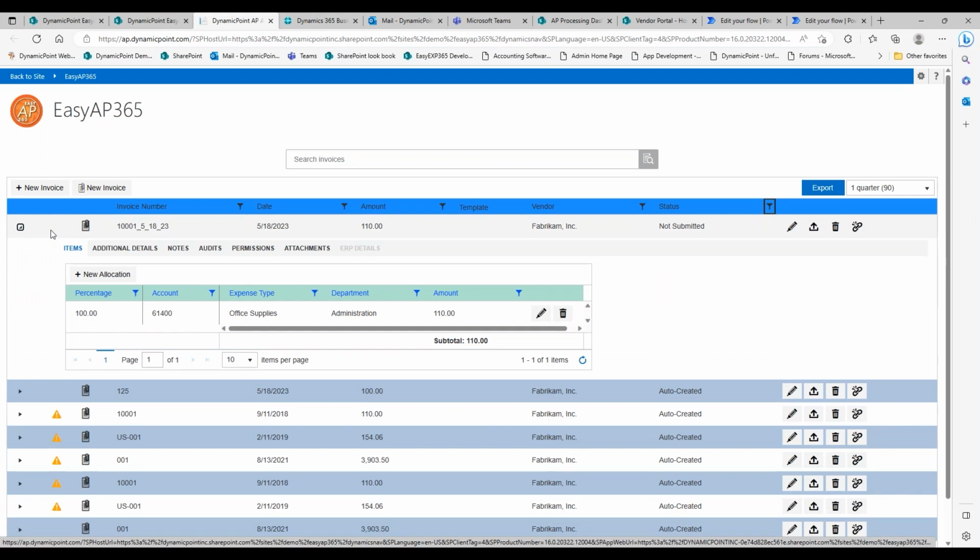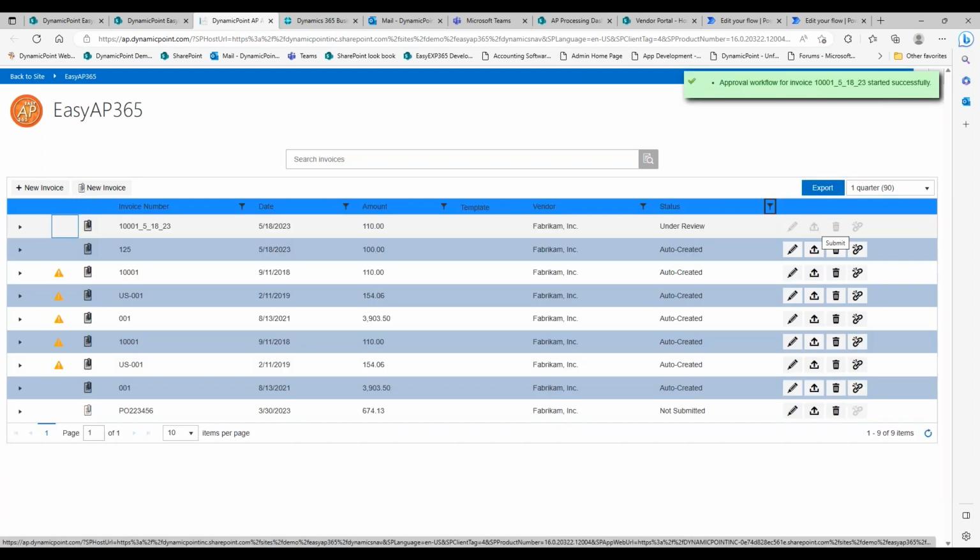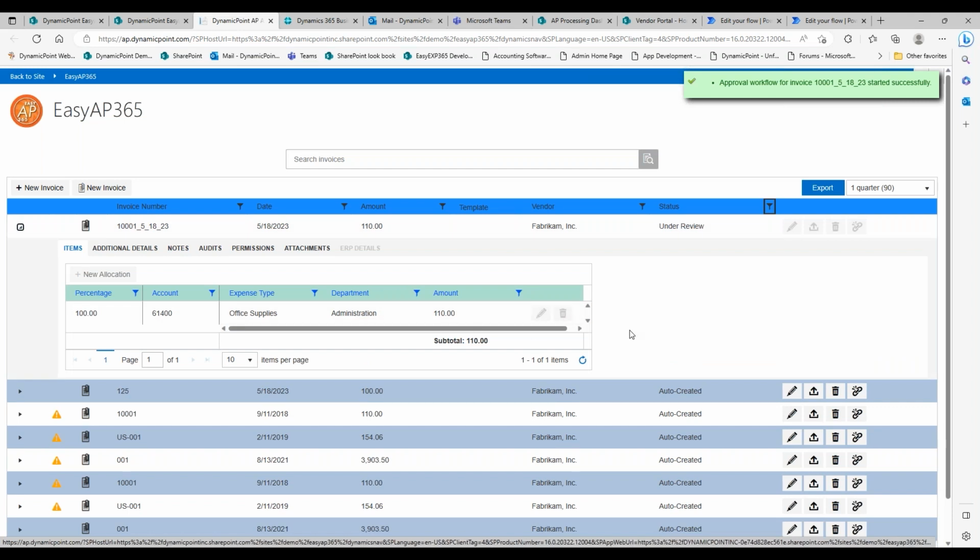So as I introduced, this is accounts payable monitoring all of these invoices coming into the system. And then ultimately what I'm gonna do is say, hey, this looks good to go, and I'm gonna submit it for a workflow process. Submitting it is going to kick off an approval process that is going to run using Microsoft's workflow, AKA Power Automate, right? And it's going to look at different factors that I have configured here. I have a whole approval matrix set up in this system that's going to look at the departments and things like that that are assigned and assign it to department reviewers based on dollar thresholds.